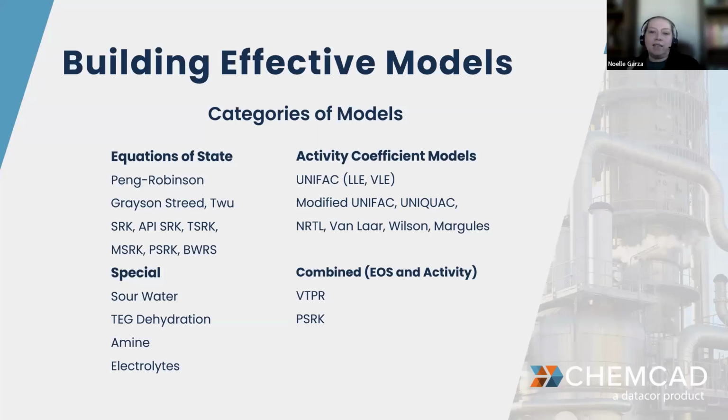So important questions to ask to consider the best choice: what components are involved? Do I have polar components? Do I have hydrocarbon components? What phases are involved? Is there vapor-liquid equilibrium, liquid-liquid equilibrium? What's the pressure range involved? Some of these models do better for very high pressure. Like I was saying, the combined methods are doing well for supercritical.